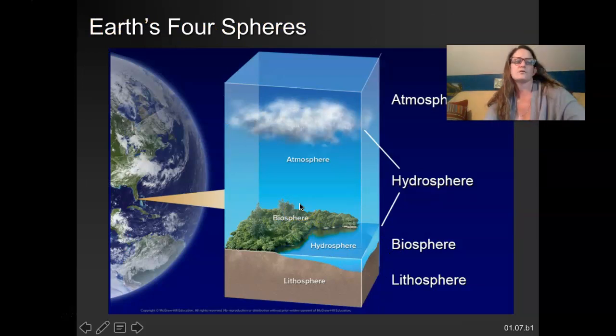When you're thinking about water, we think about the movement of it between these reservoirs like the ocean or the glaciers. We also think of it as moving through different spheres. So the atmosphere has clouds that are full of water. The hydrosphere, in this case, would mostly be the surface water. And then in the lithosphere, we have more water. Our groundwater is there. The biosphere is full of water.